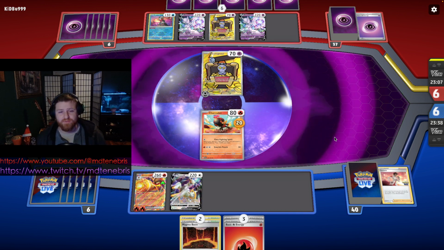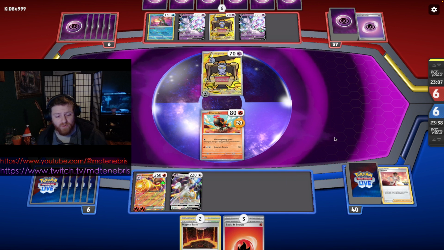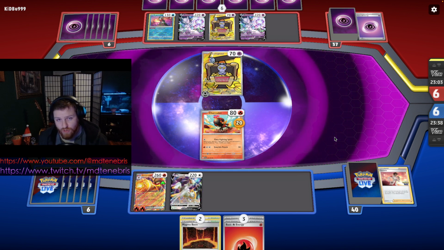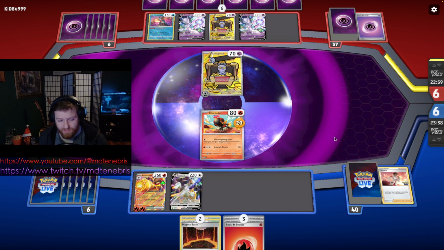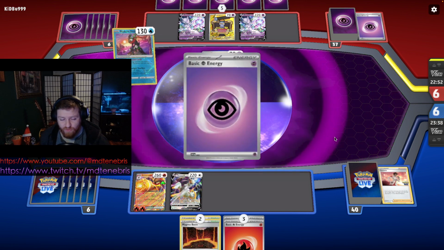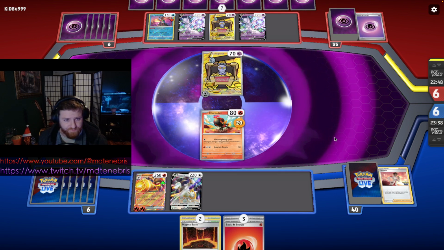Hope they don't have a Boss's Orders. We're gonna see. Maybe we come across a switch. Maybe we find Arceus VSTAR. Who knows? But now if we do get the Charizard EX into play, we'll get to put another three energy on this guy. We've already got five. 5 times 40 is 200, so we're going to have 240 damage if we got that to happen.